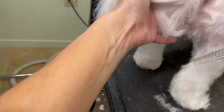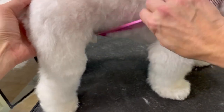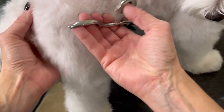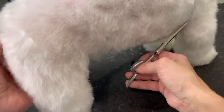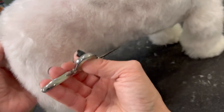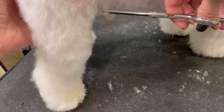Can you stack for me? Okay. I'm going to use my thinning shears here to find any high spots on the belly. Nope, stay. Just blend that nicely. And that tuck up, I'm not going to take too much of that hair off. I just want to neaten it up.